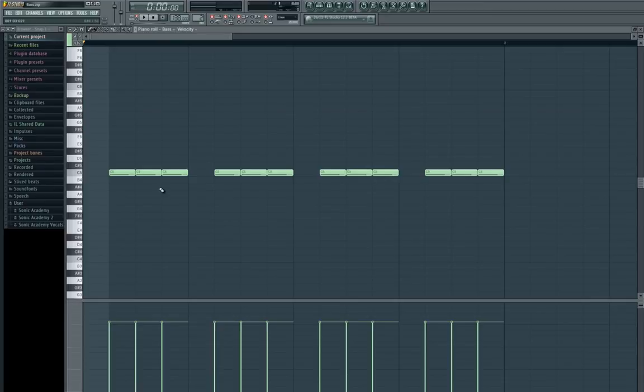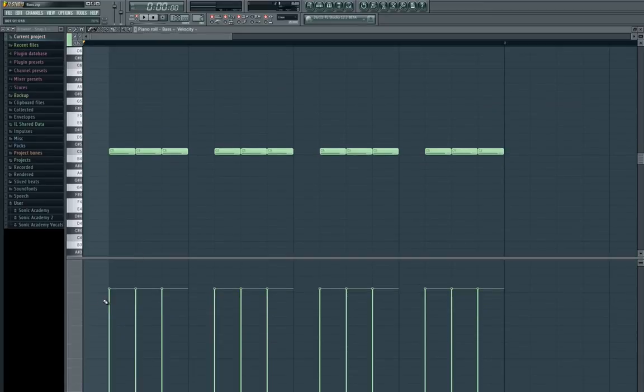So at the moment, like I was saying, it's very standard. There's nothing much to it. We're going to create the groove. And the way we're going to do that, rather than using a sidechain compressor or a ducker to duck the first notes to create the groove, we're just going to use the velocity, which is something I like doing. I feel that you get a bit more control over the sound itself.